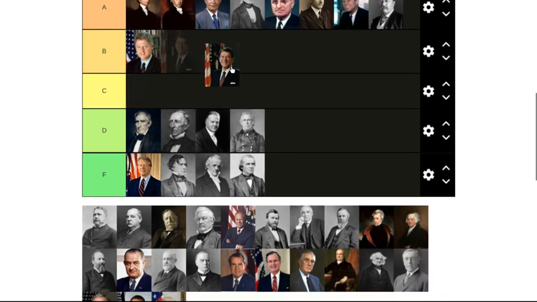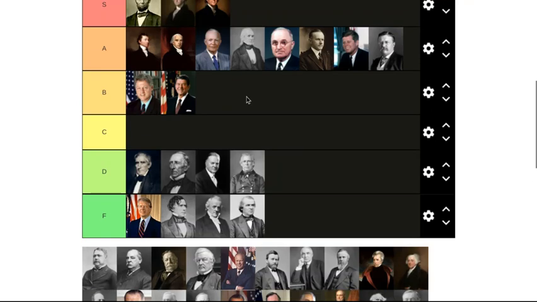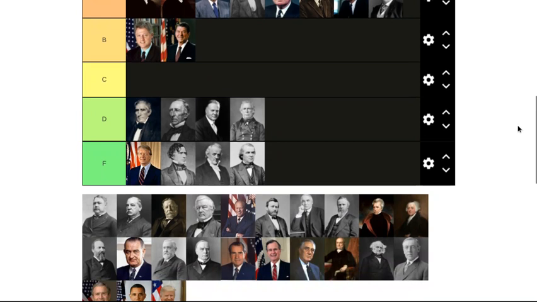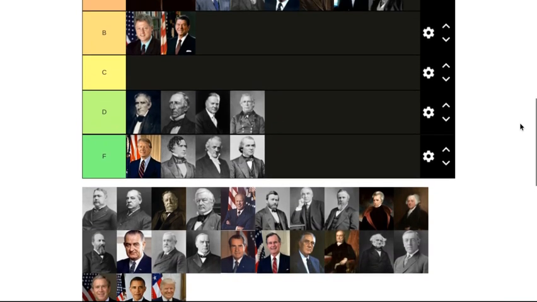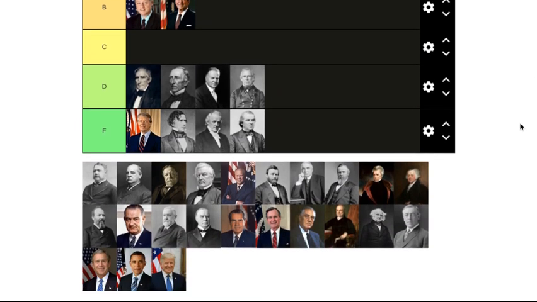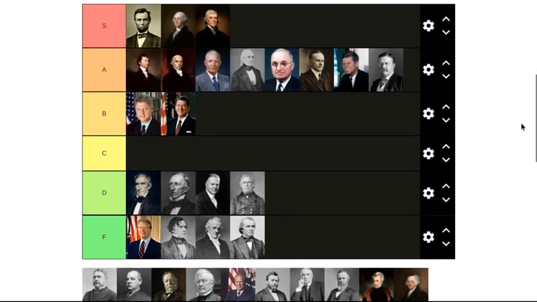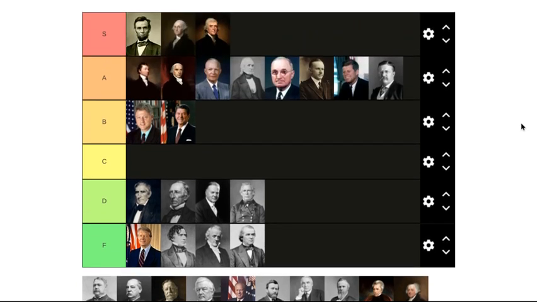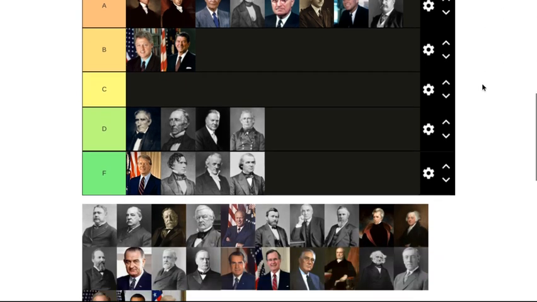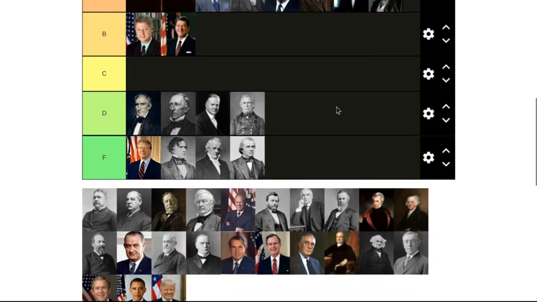Also, B tier, Reagan. Now, you could say Reagan's an A tier. I might move him up a different time. I'm just going to leave him in the B tier. I think he did have a good economy, but I do think that his policy towards China wasn't too good. His foreign policy was okay. His economic policy was great, and that is probably something similar between him and Coolidge. But yeah, B tier for Reagan, at least for my thoughts at the moment.